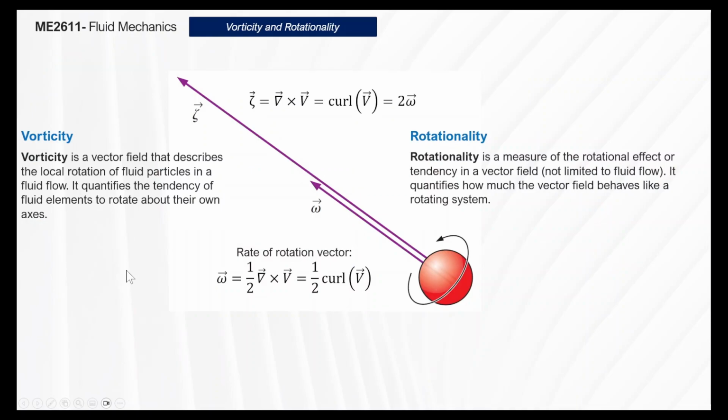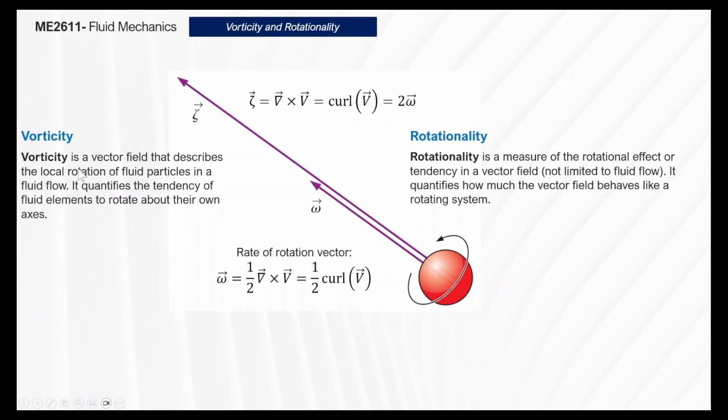And then we have several properties like vorticity and rotationality. Essentially, they are related concepts in fluid dynamics and vector calculus, both of which describe the rotational behavior of a fluid or vector field. High vorticity at a point in a fluid flow indicates that the fluid particles at that point are rotating, while low vorticity suggests less rotation. A vector field with a non-zero curl, or rotationality, represents a system with a rotational aspect. In fluid dynamics, it's almost equivalent to vorticity.